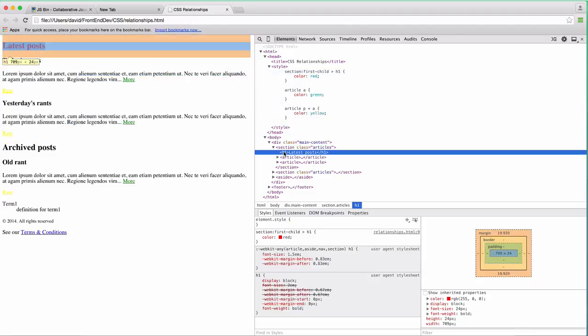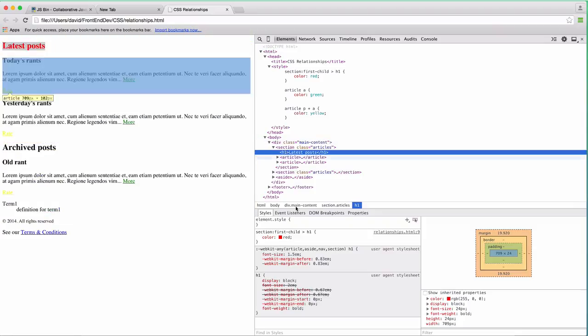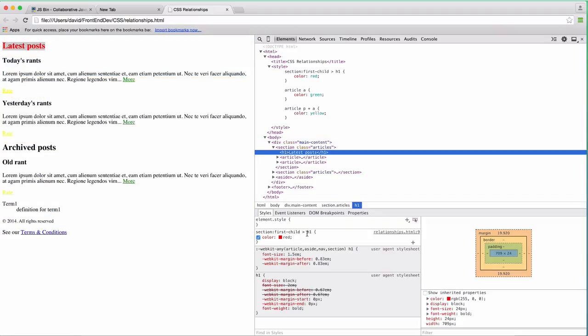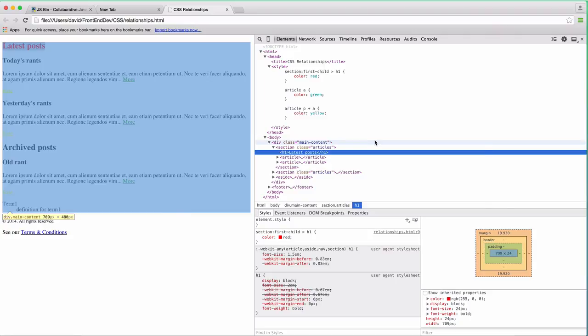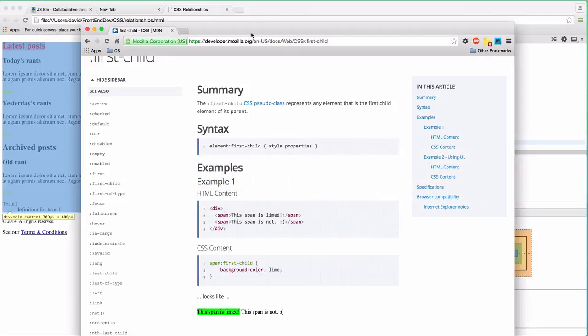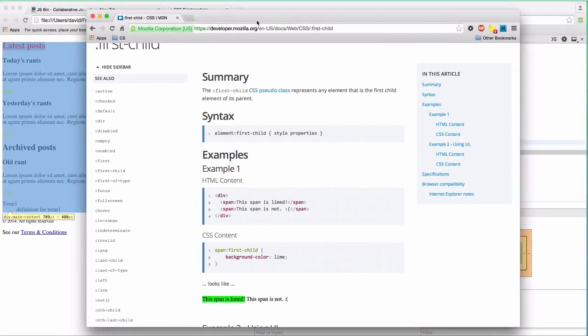If we select the H1, we can see in the styles panel that the rule is applied to this H1 element because this H1 is a child of the section that is the first child of its parent. Be aware when you use pseudo-classes that they are fully supported by the browser vendor that you are using.